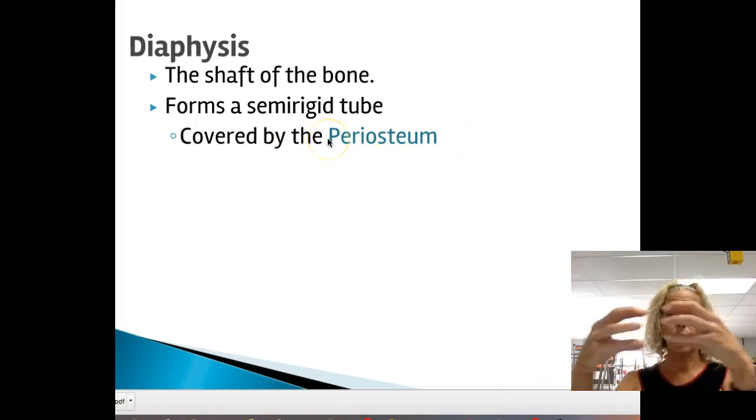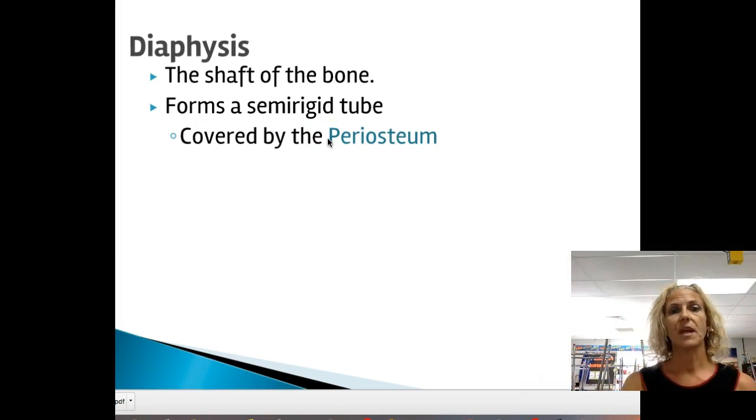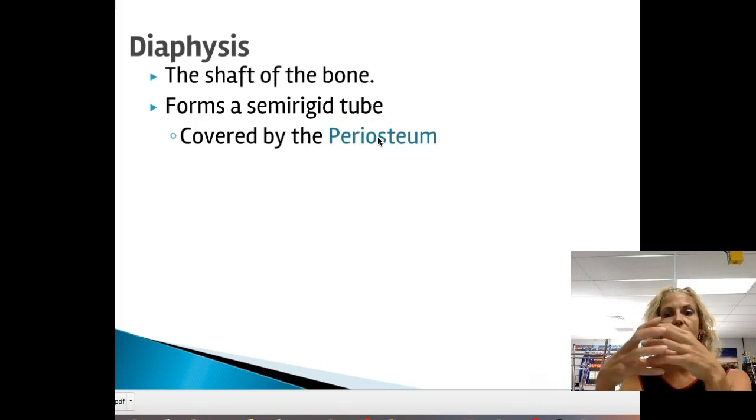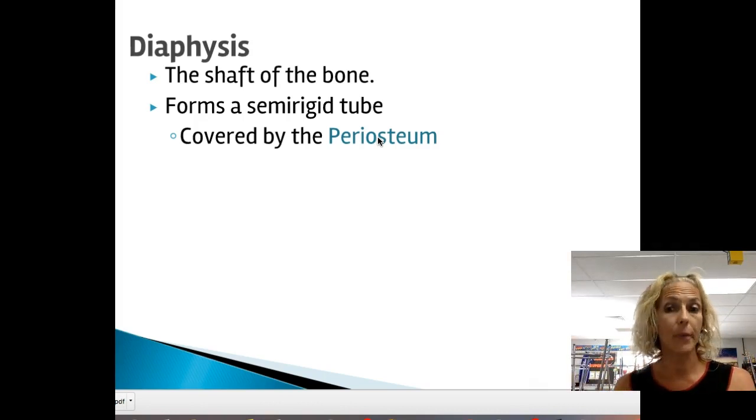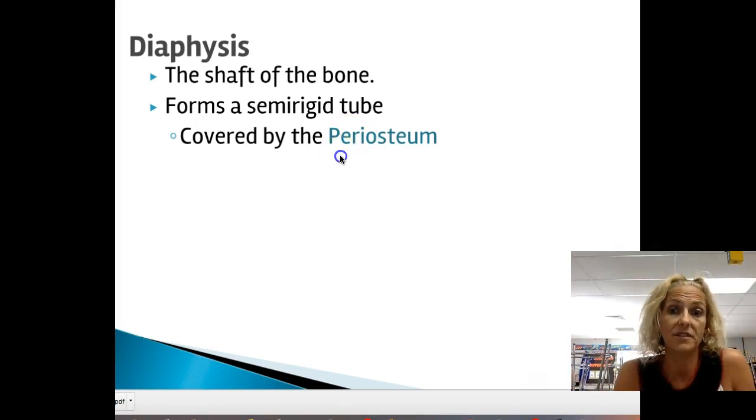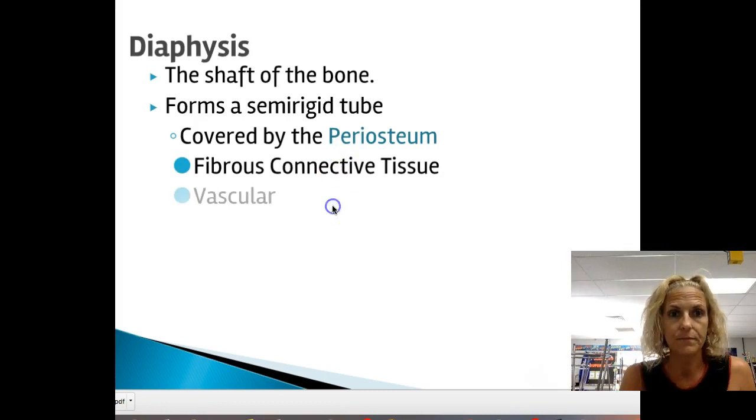Your bones grow in diameter because there are stem cells in your periosteum. As you're getting bigger and your bone is growing in length, the periosteum contains those progenitor cells that create osteoblasts, which create matrix, and then eventually they bury themselves in their matured state, and they're called osteocytes.